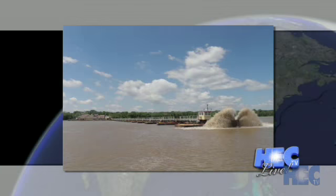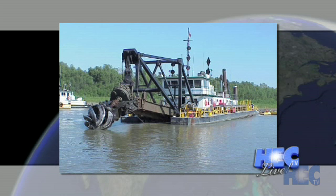It really doesn't affect anything downstream. When we dredge, especially in the St. Louis area, we take the sand and basically put it off on the side of the channel. So that sand, during high flows, is going to end up back in the channel, flowing down south. The problem with dredging is that it's repetitive. When you go out there and dredge in a certain area, we'll probably be back there dredging the following year and the year after, and that's a cost that is incurred by the federal government. So we prefer not to dredge if we can do it with other water level management or dikes, such as we saw before. That's preferable.